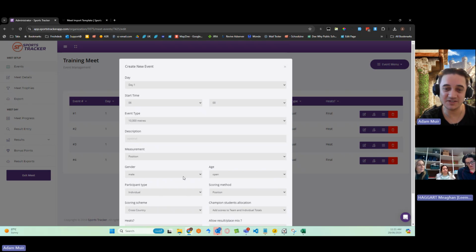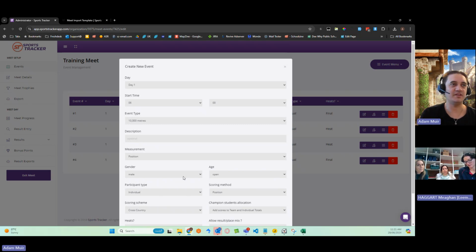Oh, cool. Any other questions? Anything else? The steps that I need to do to create the event: I've got to obviously create the event, but I've got to add the rest of our students in. Then I have to create the individual events within the meet. And then that's pretty much it until we start. Is that correct? Pretty much, yeah.